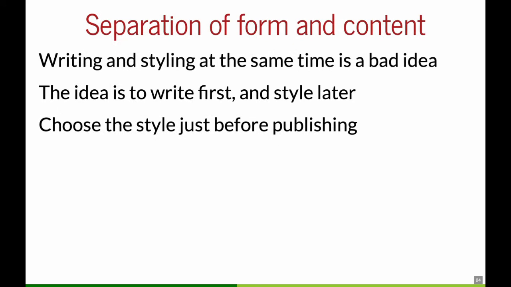It is important for us to separate the form of the document and the content of the document. The important part is the content, the text. Writing and choosing the style at the same time is a bad idea. What you should do is write first, focus on your content, on the ideas that you want to say, and care about the style later. Choose the style just before publishing.